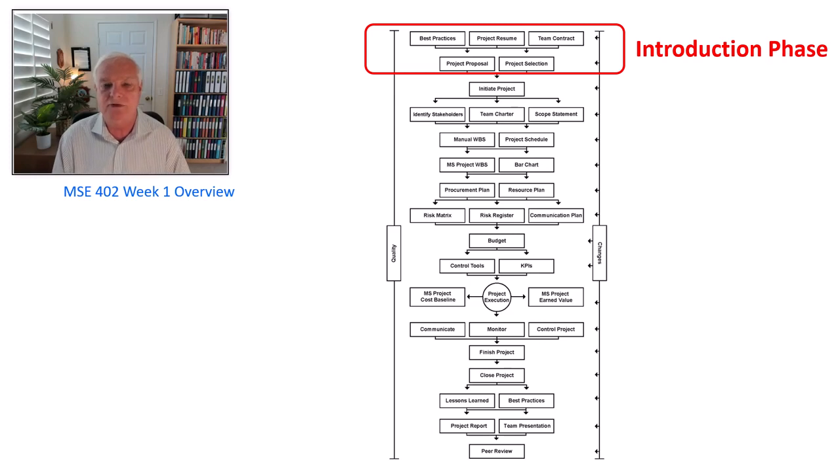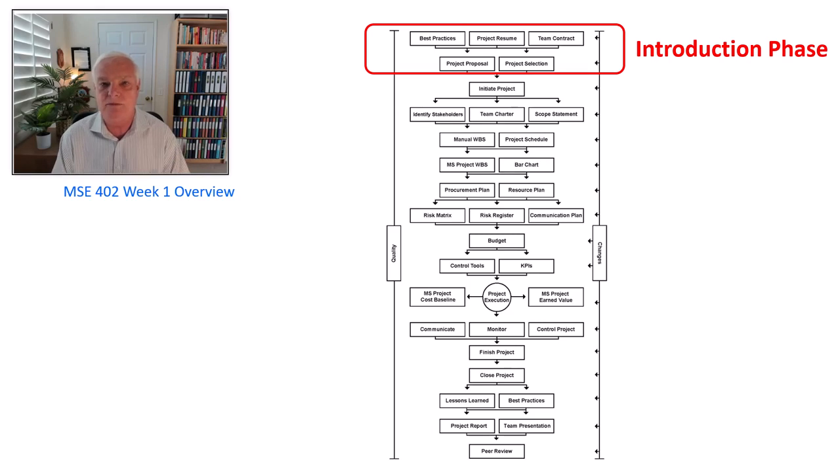But in the introduction phase, the areas that we should be looking at are going to be putting project resumes together for the people or the participants. Who do we need on the project? We should be reviewing that to really understand what we think we're going to need. Now, the people that we do have assigned already may be a skeleton crew. And that skeleton crew has to put together a team contract of some sort, norms, start to develop some sort of practices that they can then float into the team charter later on when we get into initiating the project, but at least some level of ground rules for what we're doing.